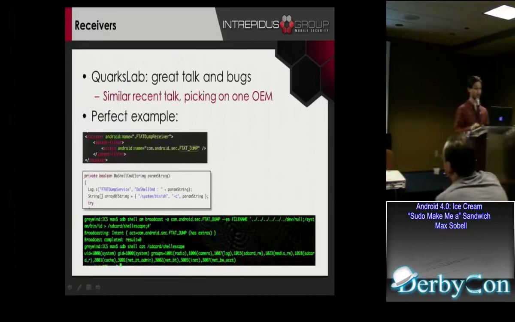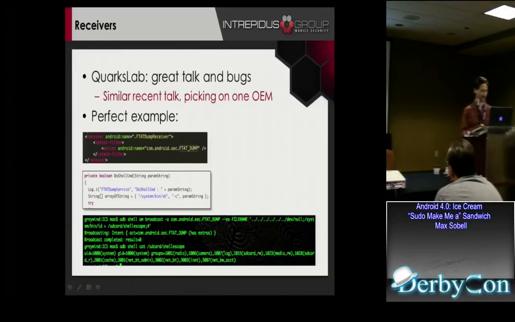Okay, Quark's Lab had a great talk where they picked on one OEM in particular. And I think the OEM has patched almost all of the bugs that they found, but this one was definitely my favorite. It was a broadcast receiver. It was a lot more detailed, but if you traced it through the app, there was a function called doShellCommand(String param), and the user controls param string.